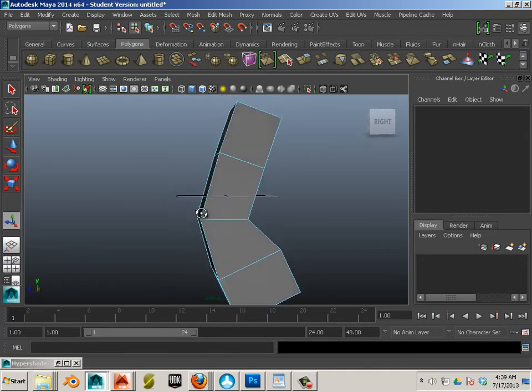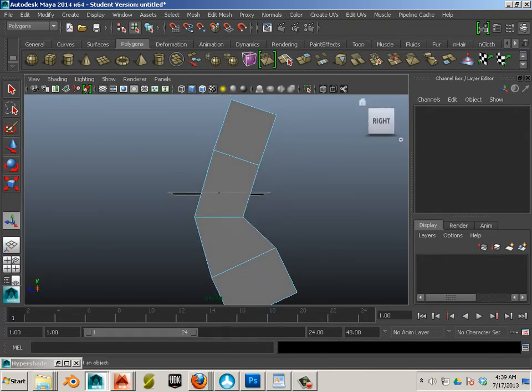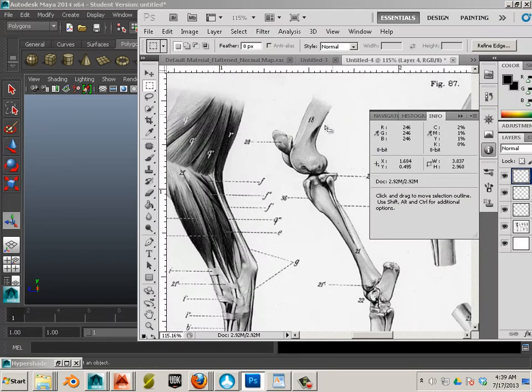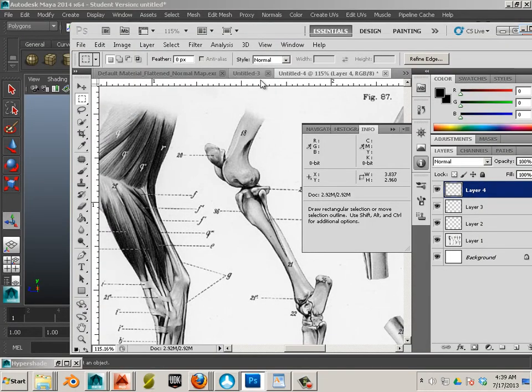Just like that. And this would represent something like this right here. So look for the silhouette. One of the things they do for artists that are learning how to oil paint is they teach students how to blur their vision a little bit and see past the detail to the overall form.